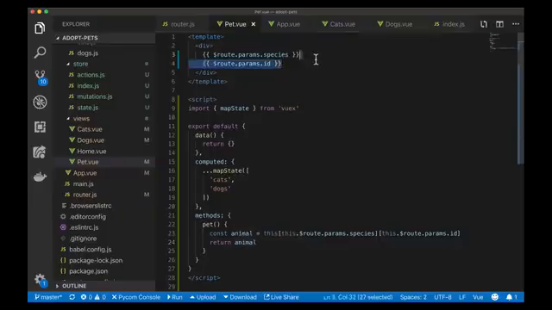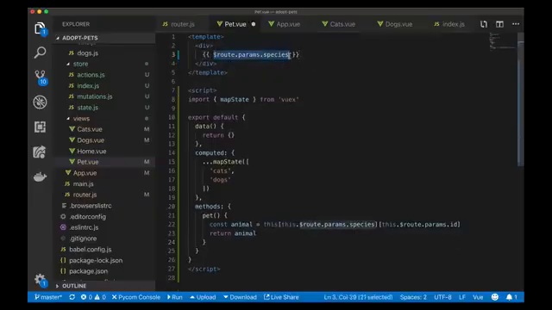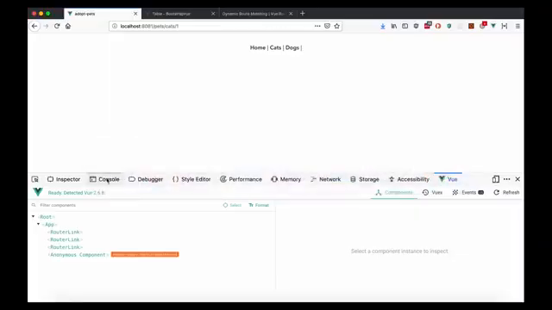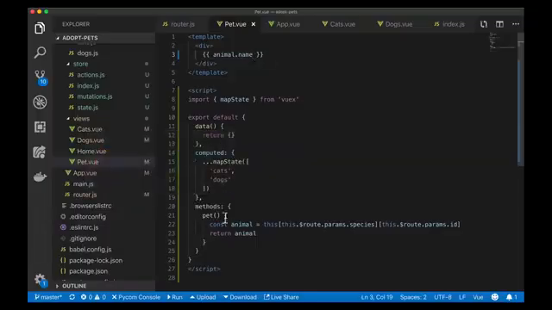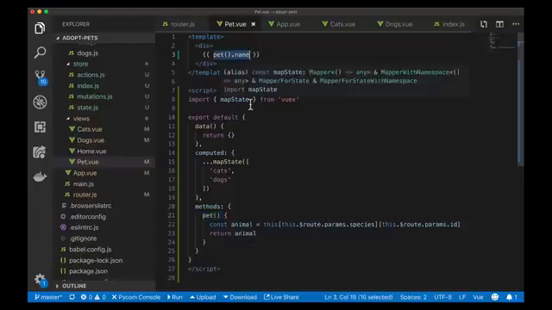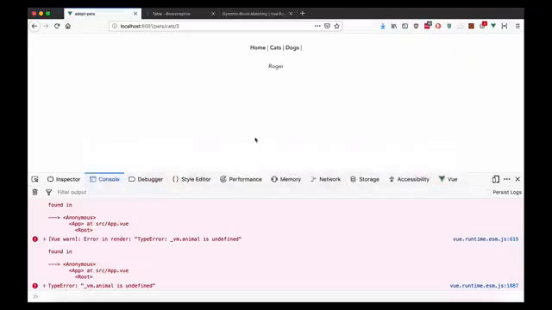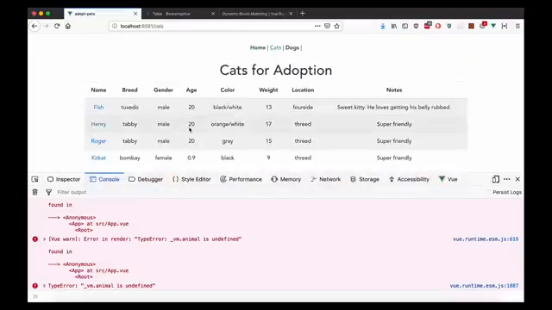So let me see if this works, and instead of all of this, I'm just going to have animal.name. Go back to my browser, see if I don't have any errors, but I do. Oh yes, property or method animal is not defined, of course, because I called it the wrong thing. So the method is called pet, so I actually have to get rid of animal here, and I'm calling it pet, and then I'm returning animal from here. So this should return the correct animal's name. And let me check it back out in the browser. And great.